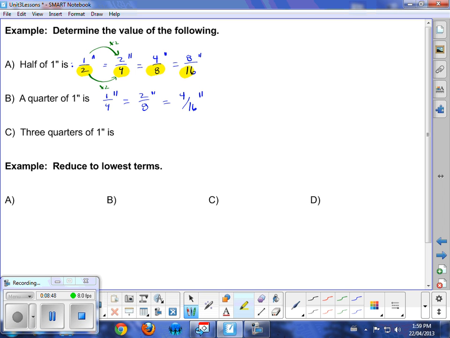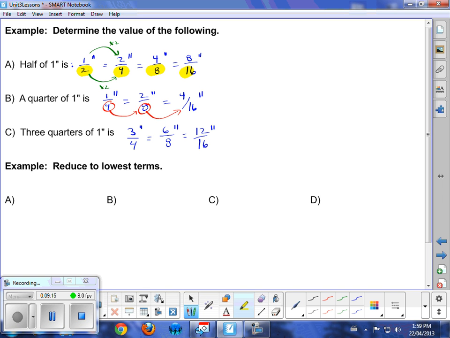What about 3/4 of an inch? So with 3/4 of an inch, double top and bottom, because that's what we're doing here. If you notice, maybe I'll point this out again, it's just doubling. Times 2 is 8, times 2 is 16. So that's what we're doing, doubling top and bottom. So 3/4 is 6/8, that's 12/16. Okay? So there we are, those are your imperials.